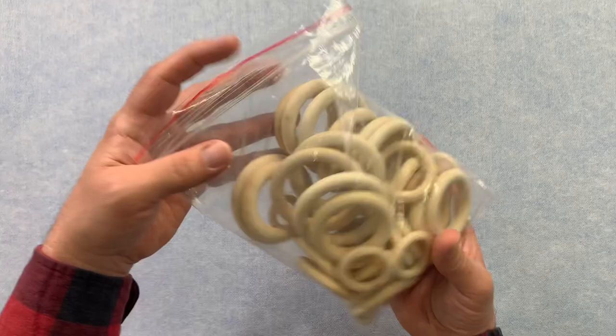Crafters, we've all been there. You're working on a project and you need one item, but you can only purchase it in bulk. Yes, we recently did a macrame project where we needed one macrame ring and we were left with 49 extra. Today we're going to try to tackle making projects using these wooden rings and hopefully decluttering a little bit. Yes, spring is here and we like to purge for spring cleaning, so we're going to use what we got.